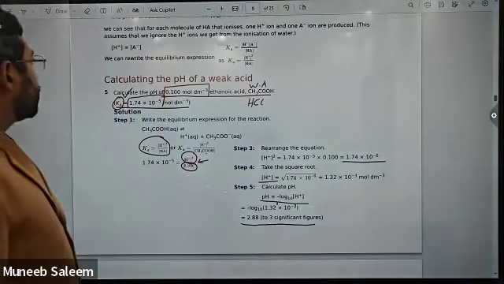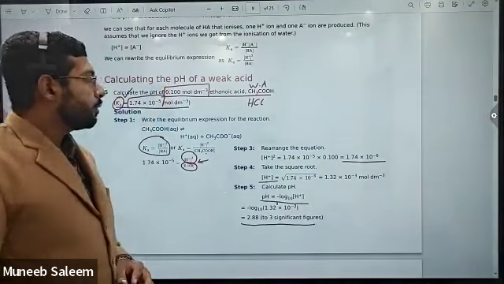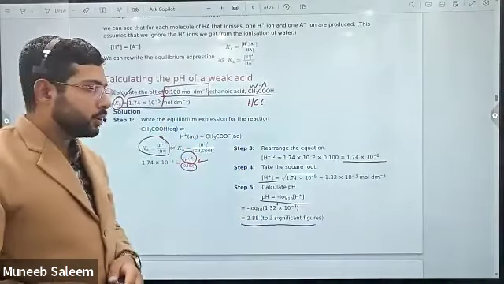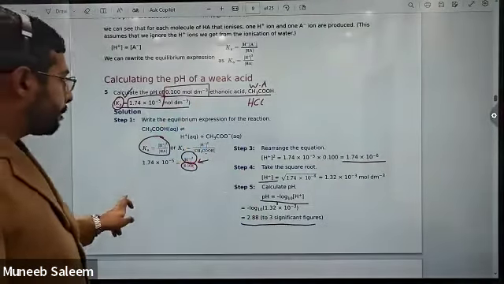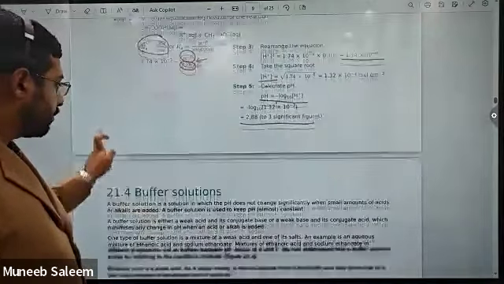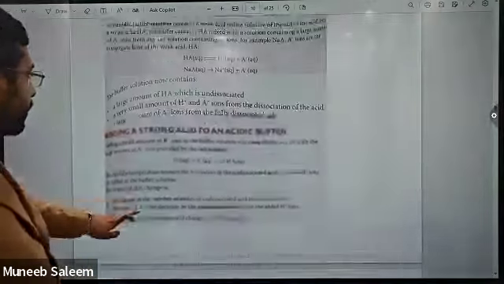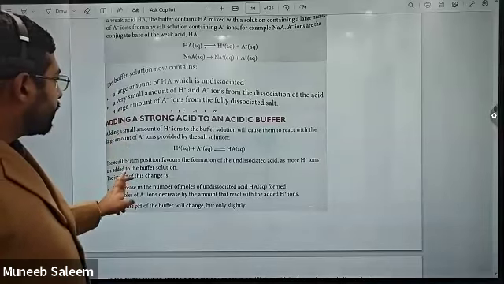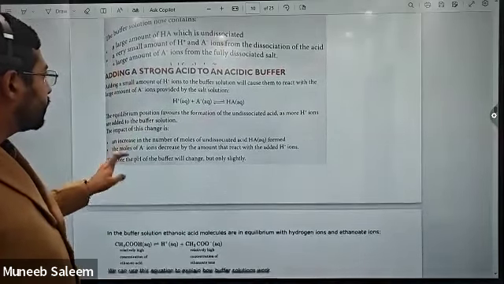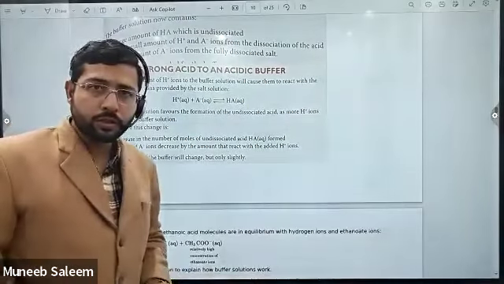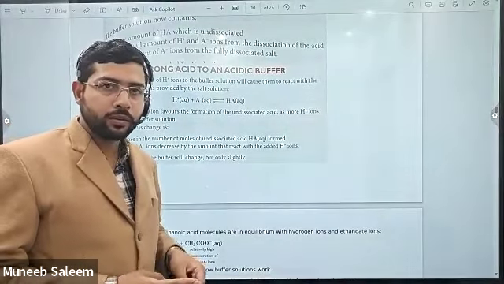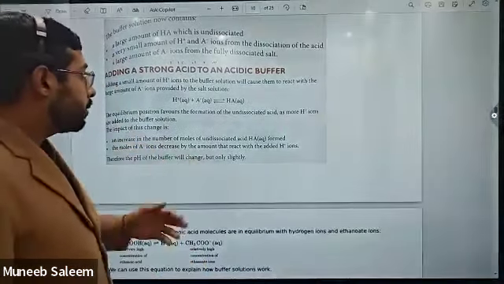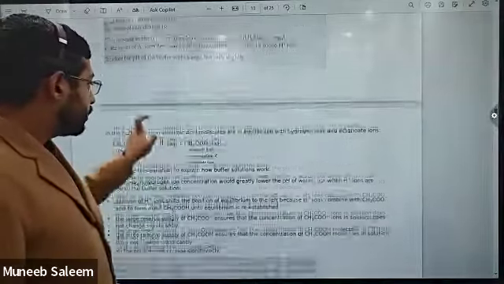We were doing the equilibrium chapter before winter vacations, so we'll continue from where we left last time. We were basically calculating the pH of the weak acid, and we had covered this numerical form for the calculation of the pH of the weak acid. And after that, we also calculated the buffer solution, and I have covered this portion where we were discussing what buffer solution is, how it acts to control the pH of the solution whenever we add any outside acid or a base. So we covered through these equations.